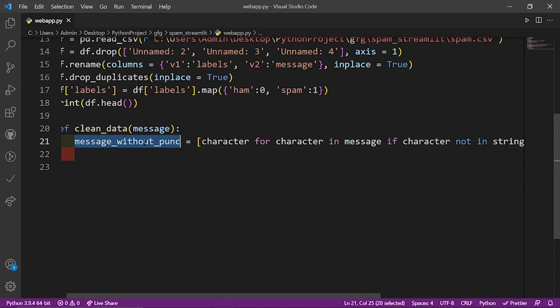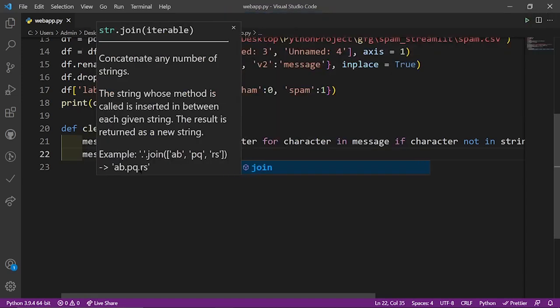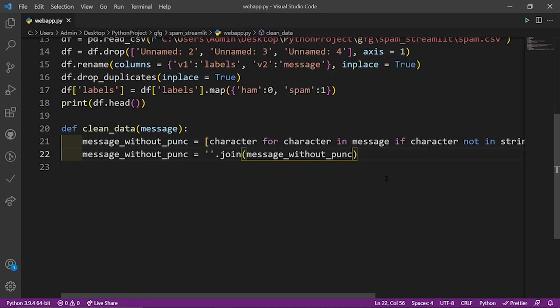So the final message without punctuation is going to be, I want to join them without a space. So I'm going to use the .join function on this message_without_punctuation. Perfect.